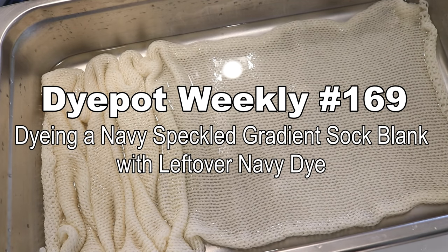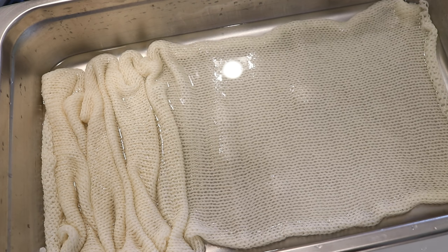Hi everyone! I am Rebecca from Chemnitz and here in my catering steam pan we have probably four cups of water with a splash of citric acid and vinegar. It is a leftover dye bath but it is high acid and we're going to have some fun on this double-stranded sock blank creating a sort of gradient using some dry Dharma acid dye powder mixed with citric acid crystals.